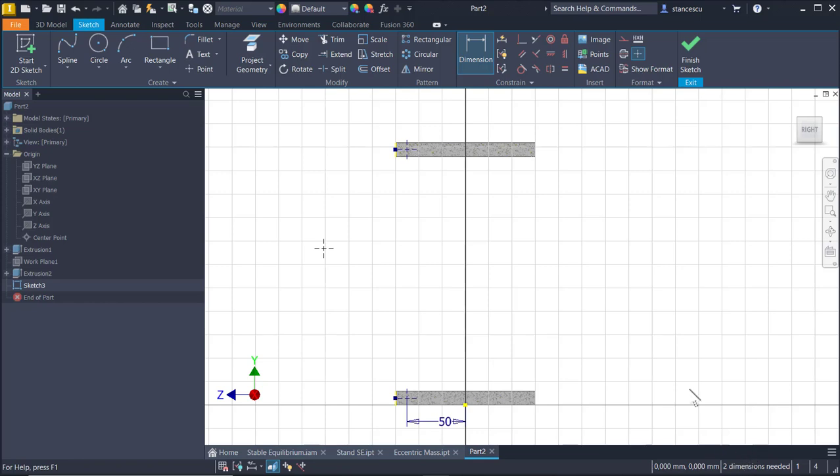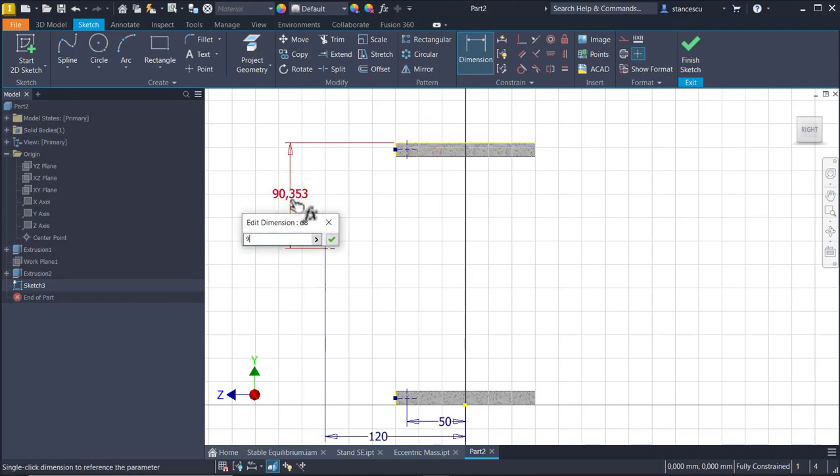That dimensions are for the placement of this point. The distance between these two horizontal is 120. On vertical is from up 90. It was almost here. Good.